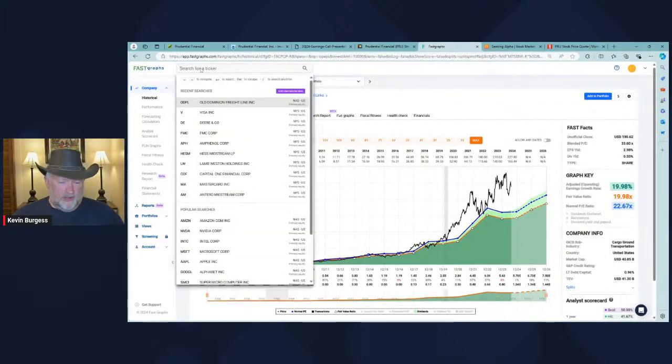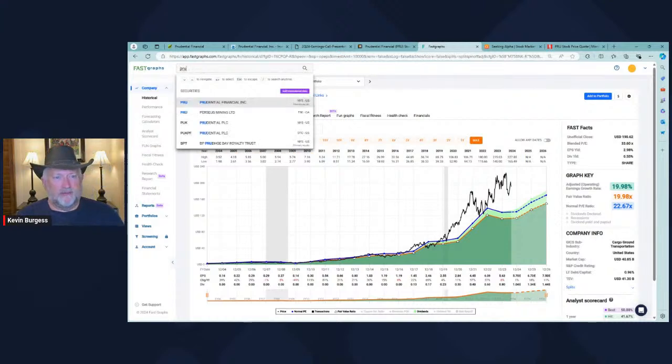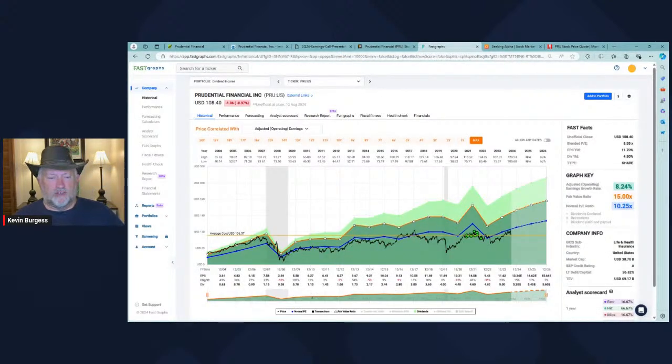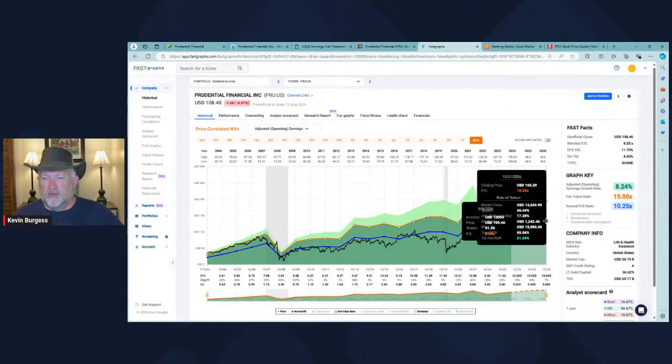So, that's Prudential. Let's look at Prudential on Fast Graphs just to see historically where they've been. And you can see it's trading well below what Fast Graphs would consider a value for the business, which is this orange line. But they historically trade low. Look at this. That blue line is where they historically trade. And they're even a bit below that. So it's certainly reasonable. Let's see what would happen if it went back to where it normally trades. Be about a 21% return per year. So that's not terrible either.